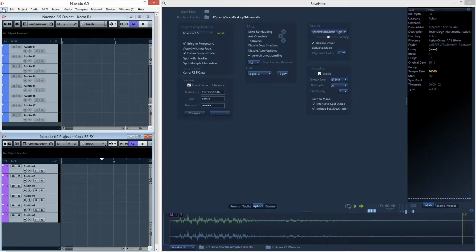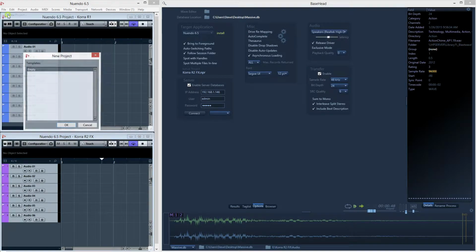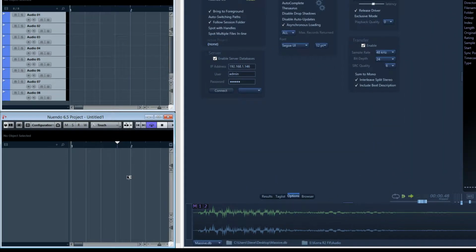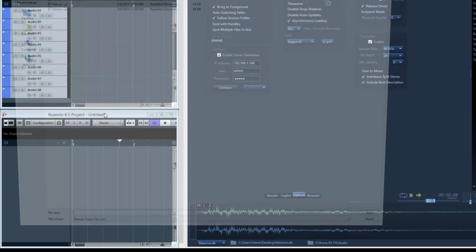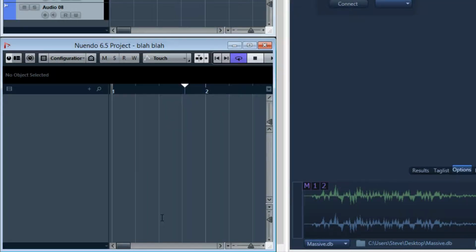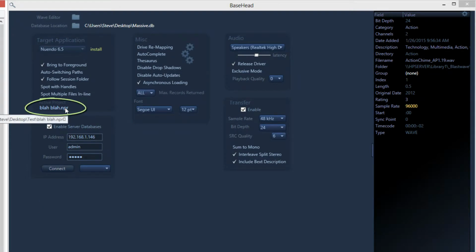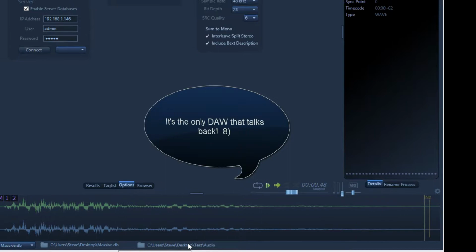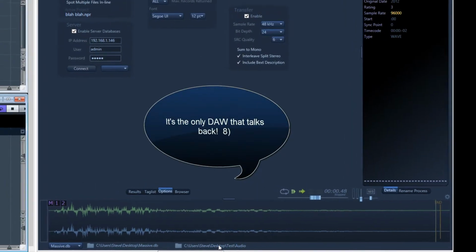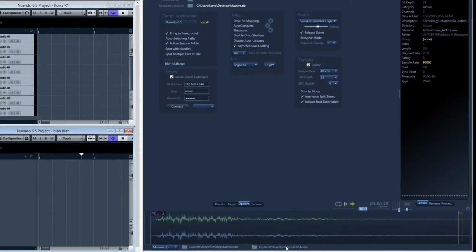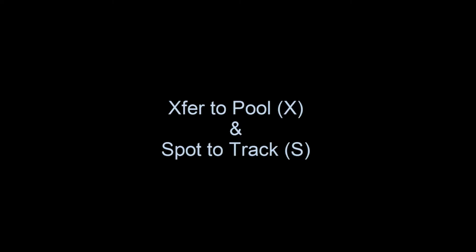So even if you open up a brand new session, and let's put it there, let's name it blah blah, you see blah blah pops up here. And also the transfer path is already switched also. This is one of the main advantages of using Nuendo or Cubase. We're not limited to just sending information to the DAW. We actually receive information back from them.